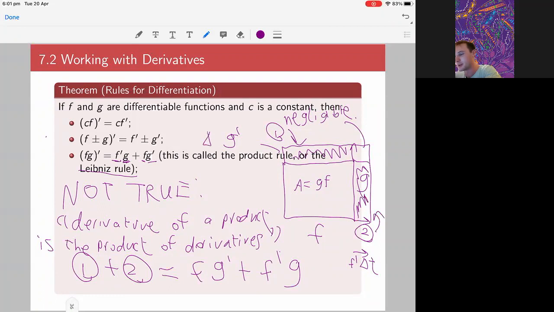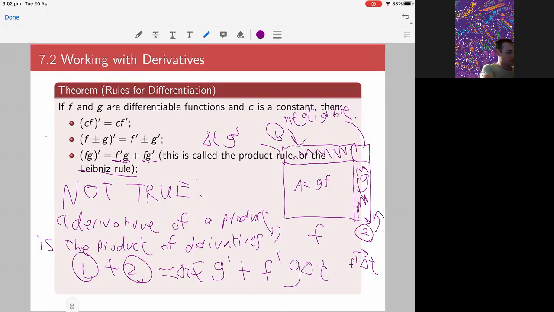This extra height that we're getting is not g prime, rather it's approximately g prime times the amount of time we're changing by. And so that means we've got changes of time both here and here, but it's when we divide by delta t and take the limit that we get the product rule. So that's an area interpretation of the Leibniz rule. As I suggested, you can actually prove this quite rigorously using just the first principles definition of the derivative. If that's still unclear, I'm happy to spend a bit more time talking about it if you would like. Please let me know if that's the case.